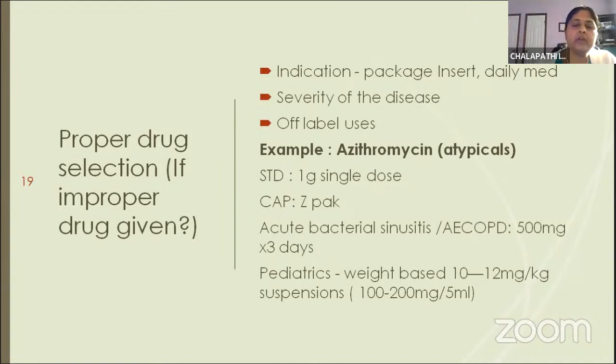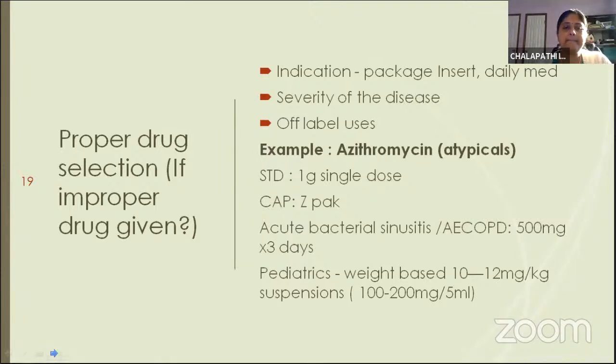So the recommendation for community acquired pneumonia is 500 on day 1, and days 2 to 5 will be 250 milligram. And for acute bacterial sinusitis, it is 500 milligrams for 3 days. And again, pediatrics, when it comes to that population, it is weight-based. It is not 1 gram, it is not 250 mg, we give it based upon the weight. So for one drug, azithromycin, you have 3 main indications and 4 ways of dosing them. So it all depends upon what is the problem, and the dose goes from there.